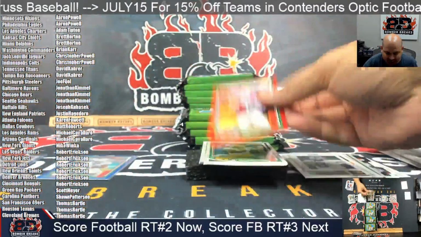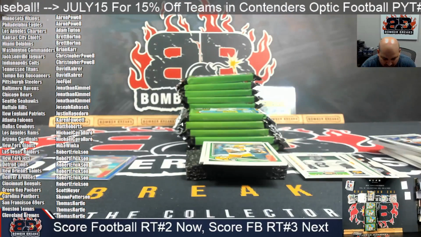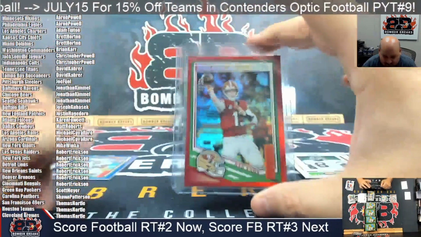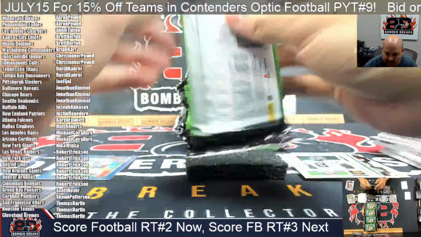Next, I've got Brock Purdy, red zone for the Niners. Thomas, you got San Francisco, got that autograph. You're going to add red zone Purdy, 12 out of 20. Color match in red there for the Niners.